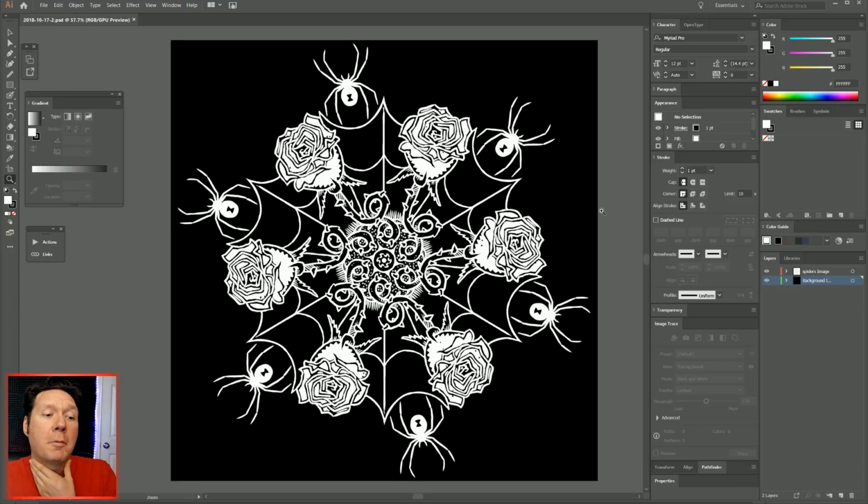So ideally I would have cleaned this up a bit more. By that I mean I would have been a little bit less rough with my lines. Maybe gone over it one more time, but I'm not going to do that. I'm going to just move forward with this.